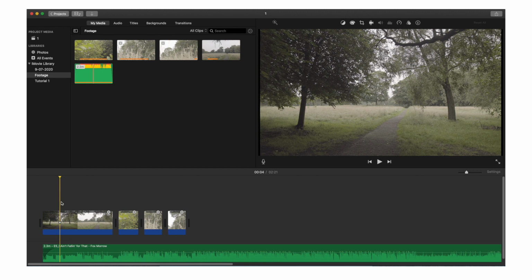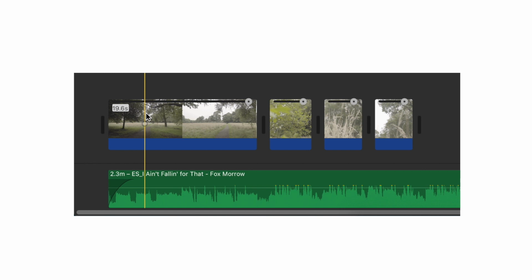So in order to apply a speed ramp, you must first select the area of footage that you want to slow down. In order to do this, I'm going to bring up the range selector by holding the R key, and I'm also then going to drag the area of footage that I do want to slow down, like so.